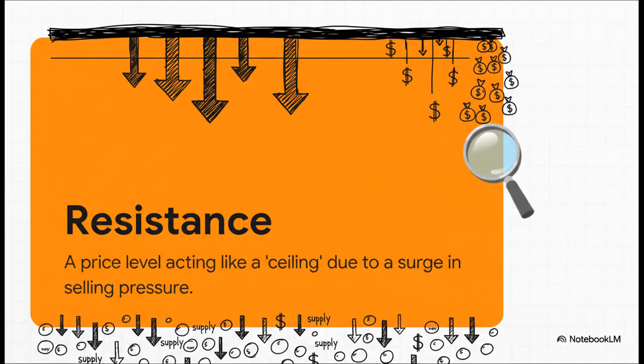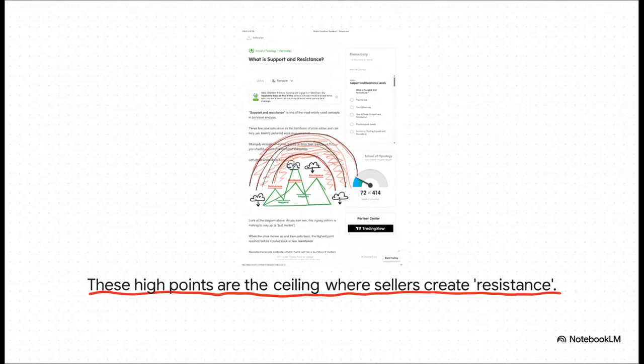And on the flip side, of course, you've got resistance. This is the ceiling. As the price climbs and hits this level, the sellers start thinking, wow, this is getting a little expensive. Maybe it's time to take some profits. They decide to sell, and that floods the market with sell orders, putting a lid on the price and stopping it from rising. Looking at the same chart, you can see these ceilings forming right here.